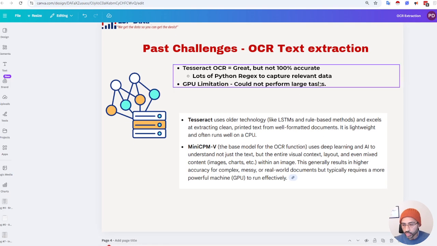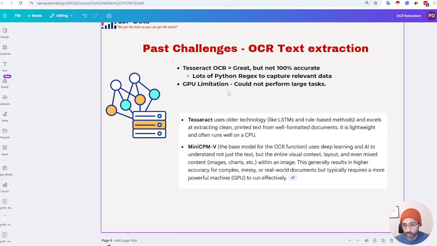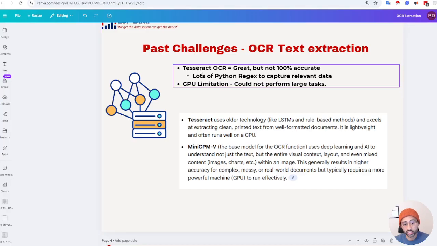So what we did in the past is use libraries such as Tesseract, which work really well. They're very speedy, but the accuracy is not the best. I think it's better than a lot of libraries, but it's not 100%. And we're trying to provide the best quality and accuracy for our customers and for our platform.